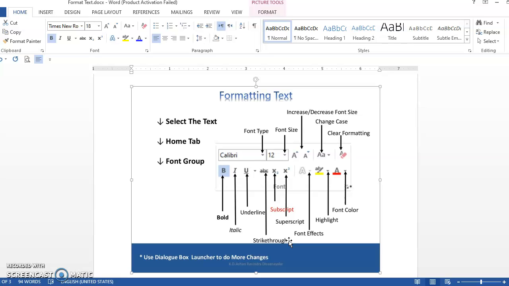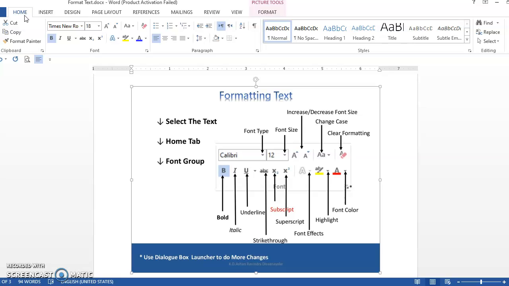Here it is, the first type of formatting, that is formatting text. What is the command flow for this formatting? First, we have to select the text for which we are going to apply different types of font settings under the formatting text option. So first we have to type that text and then select it. After text selection, we have to make active the Home tab, which is present here. You can see that it is the first tab of MS Word 2007 onward.